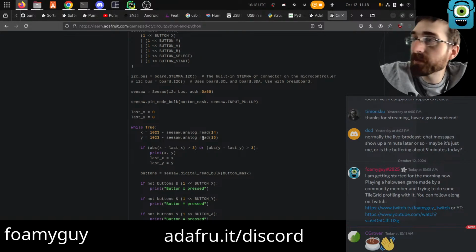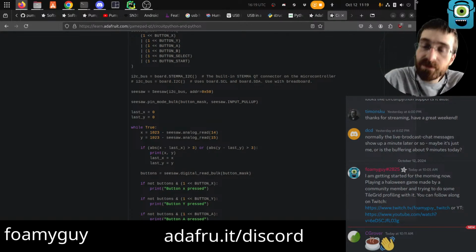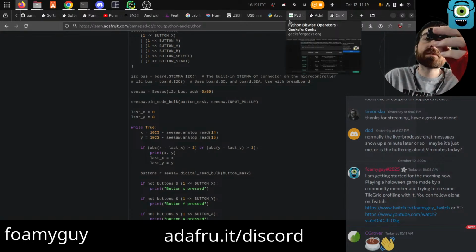I don't know if it's gonna work, but I do have to run and grab it. It is a featherwing. One I have is a featherwing, at least. Feather joy wing.